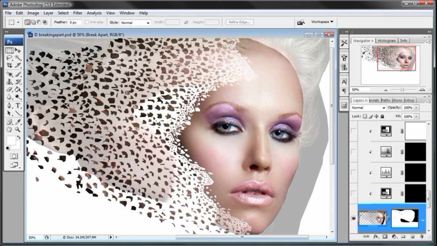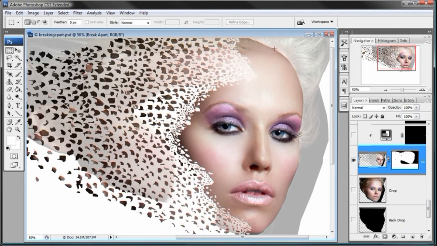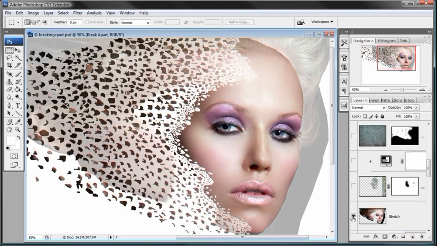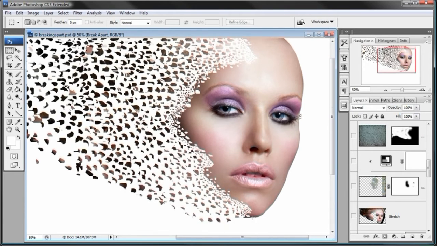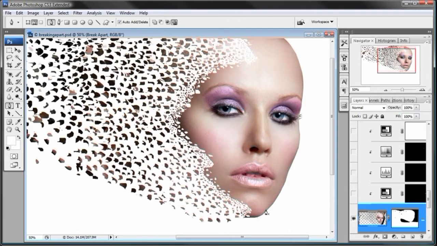Also, when you get all the way to her face, and you're following that guide that you created, you're also going to want to make sure that you can crop this side of the face over here on this image. Now that I've completed all this, what I can do is make sure that her face is masked very close to the edge all the way around, even the eyebrows there, or the eyelashes, sorry. But that's what I did. I used the pen tool, and I came through here and right along her face, and I cut that out.